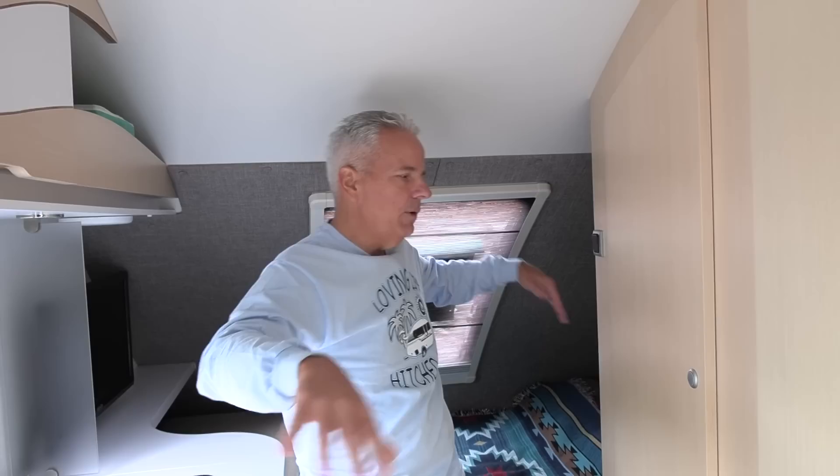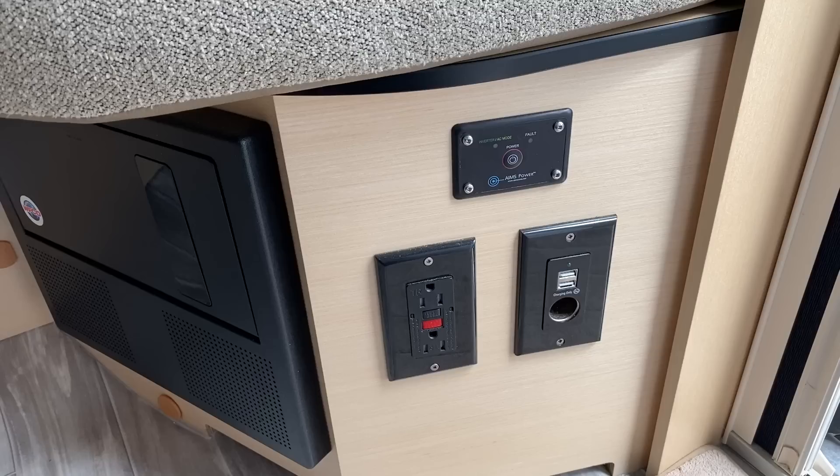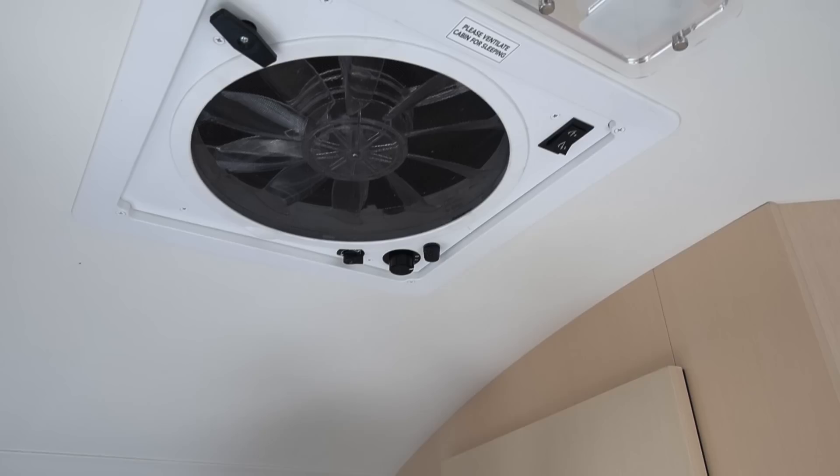We've done four or five days with no issues. The 190 watts of solar on the roof gives us that option. We have a couple of outlets set up specifically to run off the inverter — one by the bunk so you can charge phones, run a CPAP machine, and one up front for cooking. It also comes with a three-speed Fantastic Fan that'll either pull air in or push air out.